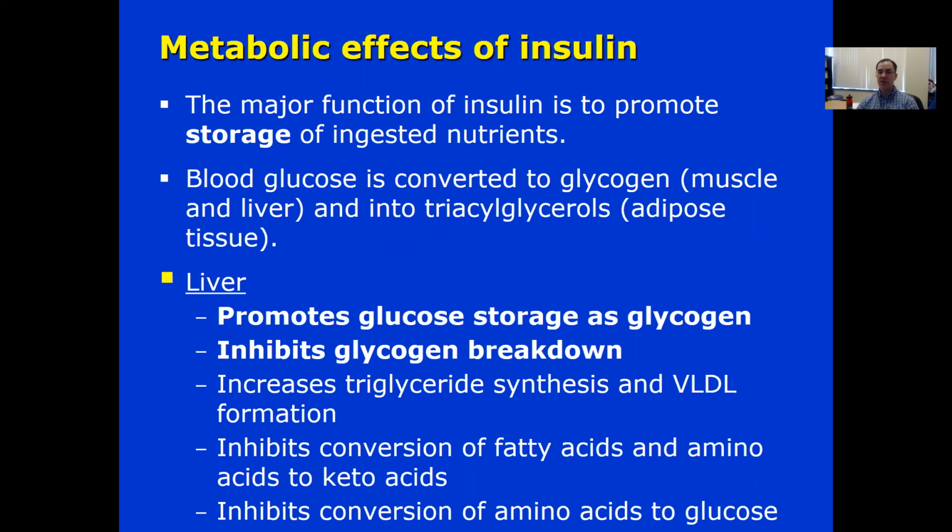Now we're talking about specific nutrients, glucose, and that's going to be found in skeletal muscle and liver. And then we're also going to talk about triglycerides and adipose tissue, which we'll get to in just a moment. But just know those two things, that insulin promotes glucose storage or triglyceride storage, and it prevents the breakdown of these nutrients. Okay, so in the liver, insulin promotes glucose storage, and glucose gets stored as glycogen. At the same time, it prevents glycogen breakdown.